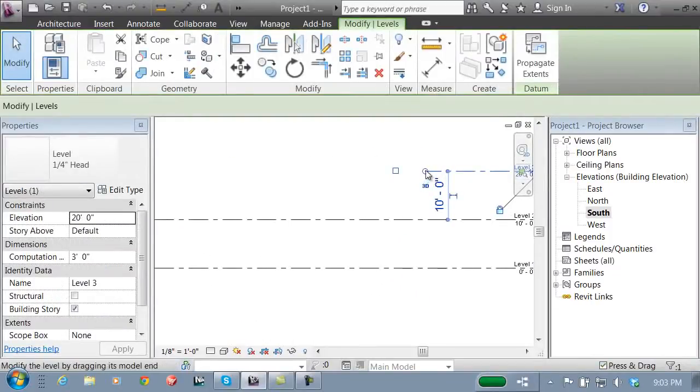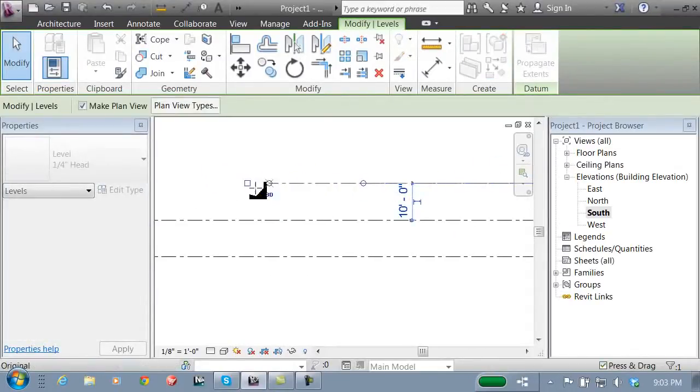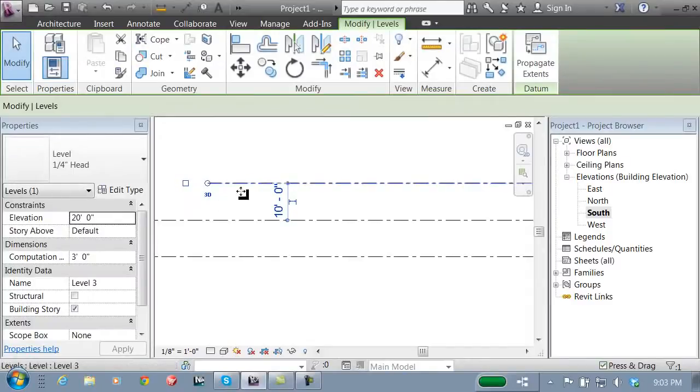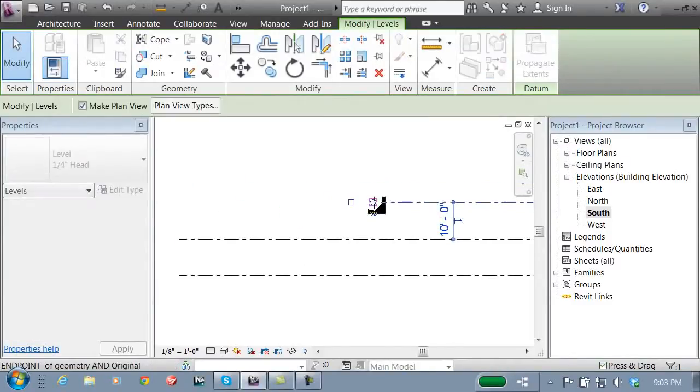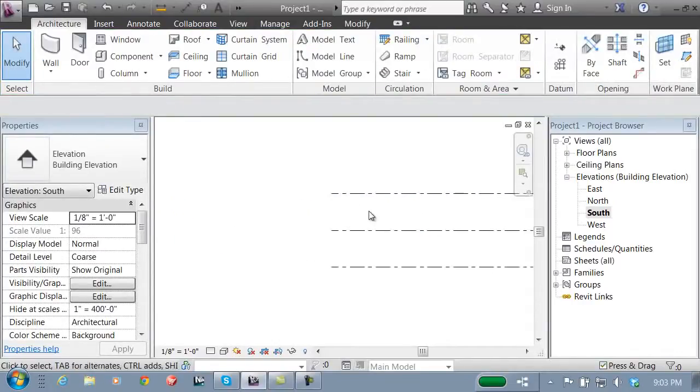The other thing I want to point out, see how I can adjust the edge of the level itself by simply clicking the level and then clicking in that circle and dragging to the left. There's my green line, and I know that they're automatically lined up.